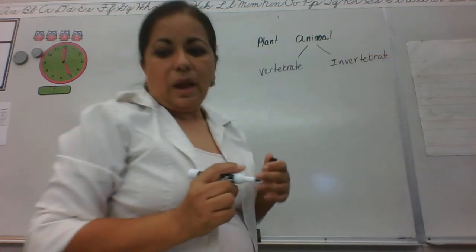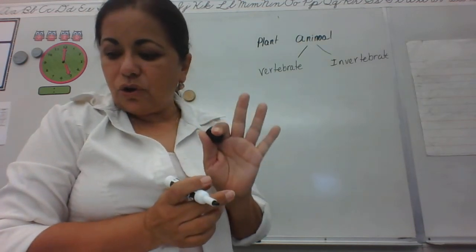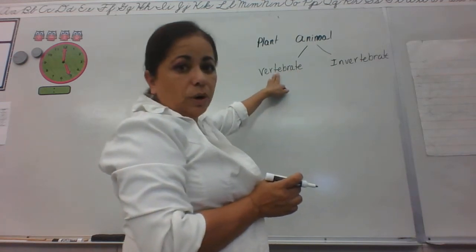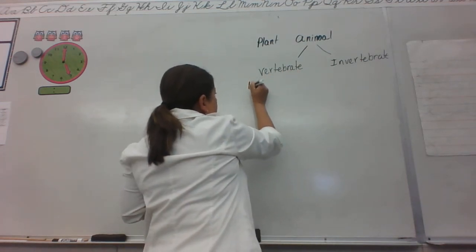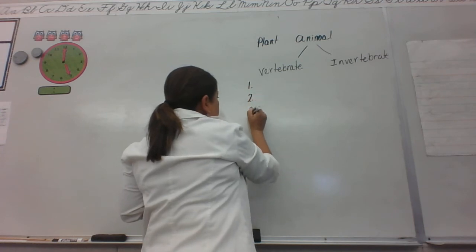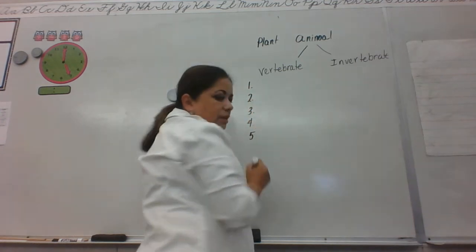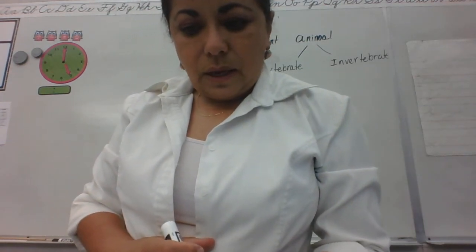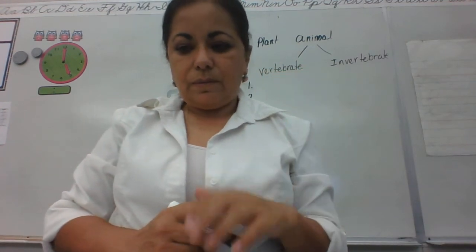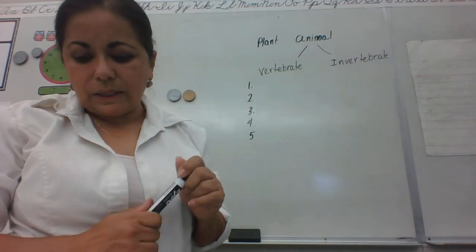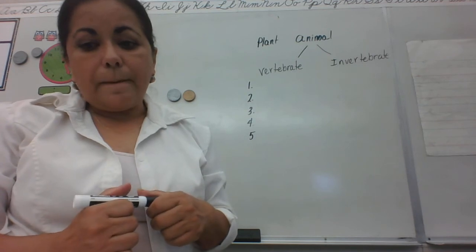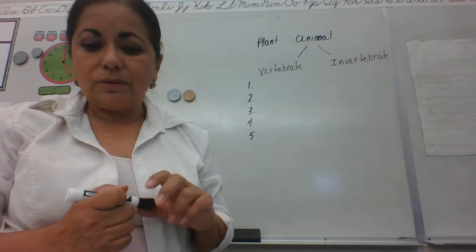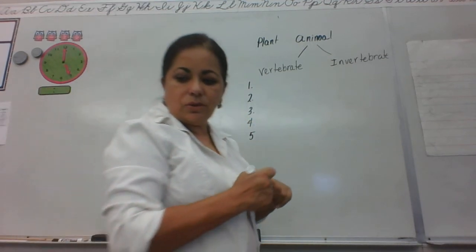Okay? Now, the question is, what are the 5 major groups of vertebrates? Okay, in these 2 groups, we're going to look at just one group. There are going to be 5 groups here, and it's on your paper, 1, 2, 3, 4, 5. Let's read on page 9. It says, vertebrates are divided into 5 groups. I'm on the top of page, on the right-hand side of page 9. They are mammals, birds, fish, amphibians, and reptiles. 5 groups, okay?